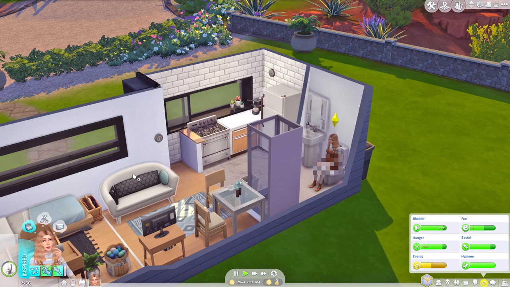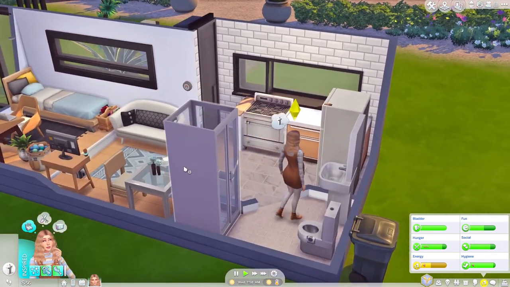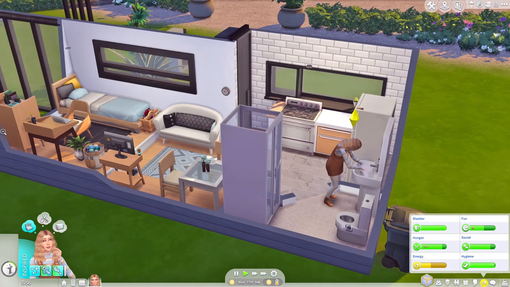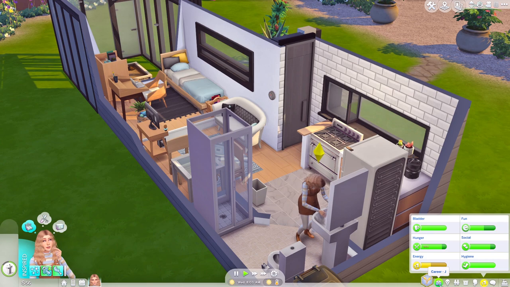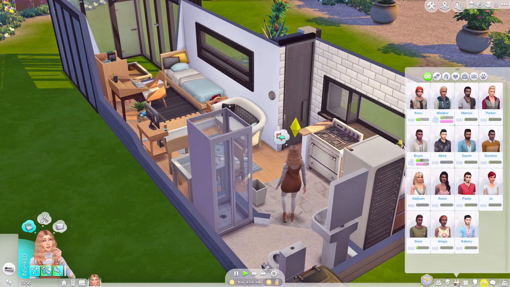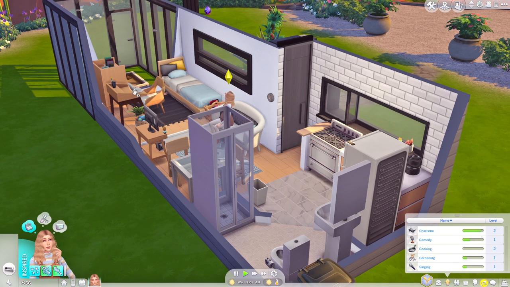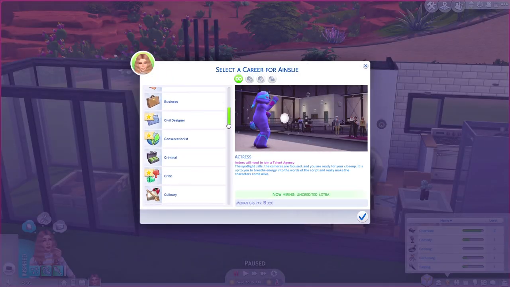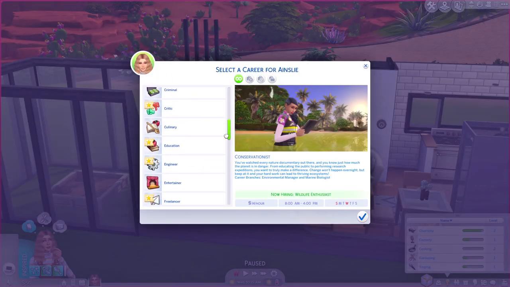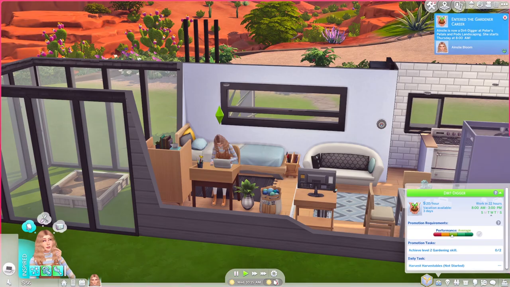I was reading up on the rules, and you can actually have a job. You just can't leave the lot. So I figure I'd like to kind of challenge ourselves and not have a job, but I feel like that's going to be particularly hard right at the beginning here. So we might actually just register to be like a gardener or something freelance. Except it'd be nice if I remembered how to do that. Okay. Conservationist? No. Let's go with gardener. And then we'll always do the work from home option.